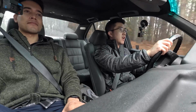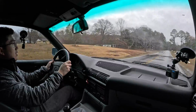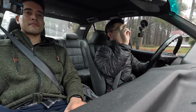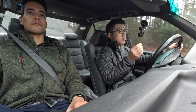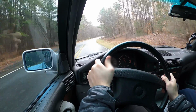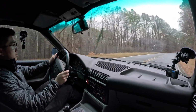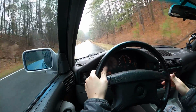Obviously, the road conditions today are not what they were yesterday, so we're going to take it a little bit easy. With this car, right away, it feels like it's not a car that wants to be rushed. The E39 signifies a significant step forward in that sort of M-car driving dynamic that modern M-cars are now known for, that hyper-reactive, super responsive feel. This E34 doesn't feel anything like that. It's much more laid back. It takes its time, and it forces you as a driver to take your time. It doesn't like to be hurried through the gear shift. The steering, again, because of that on-center slop, you really just need to set it ahead of time.